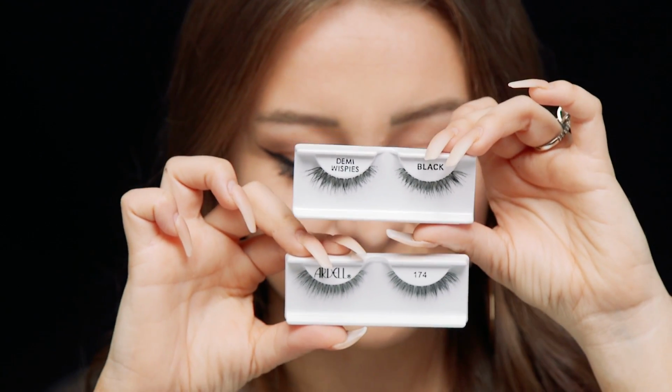So now we're gonna be moving on to perhaps the most important final touch, which is lashes. And these are actually exclusively at Ulta, and they're super cool because it comes with 3 lashes and a full-size duo. So it's everything that you could possibly need. I'm gonna go in with these, and this one is called Selfie Sunday, and I think I'm gonna go ahead and double stack 174 and Demi Wispies because I'm extra, but if you're not extra, you can use them individually.